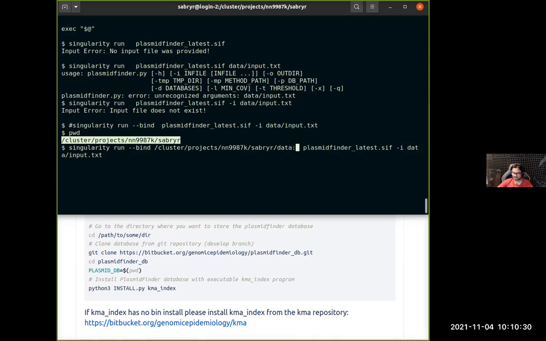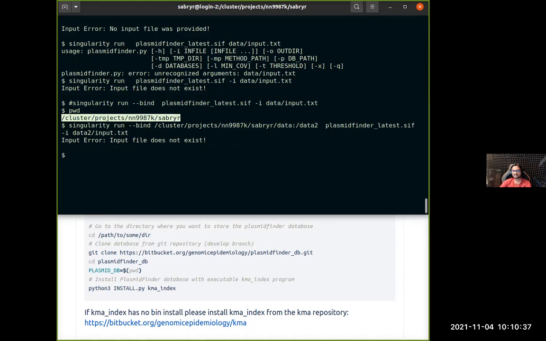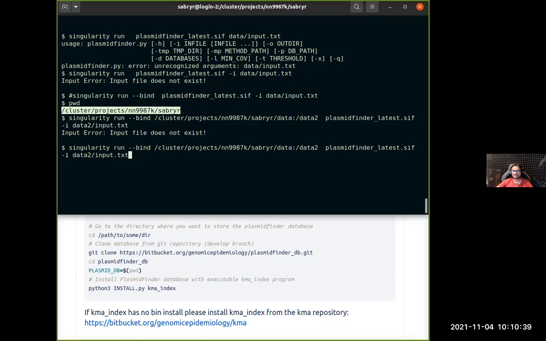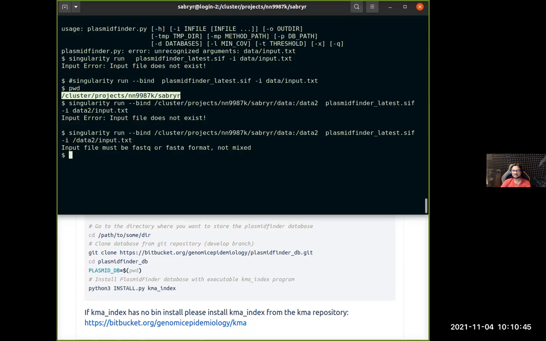I forgot a slash in the beginning. Input file must be in FASTQ or FASTA format. Okay.